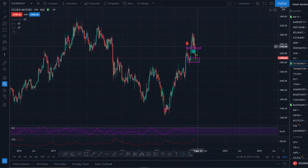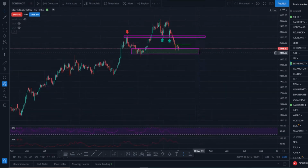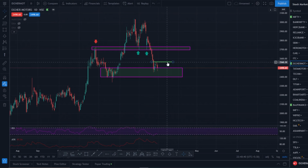You have a chart pattern which is completing around 2700. So that is where I'm planning to target, if at all we have a break and close above the neckline. Again, I'm saying I'm just expecting it to go a little more down from here and then probably shoot up from here. Then it's like a double confirmation for me.